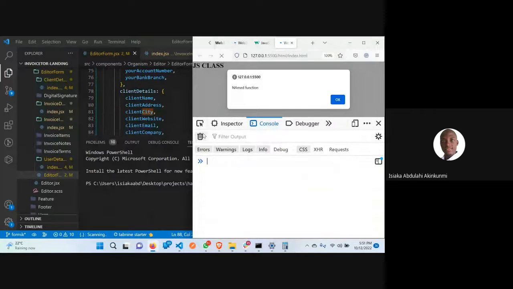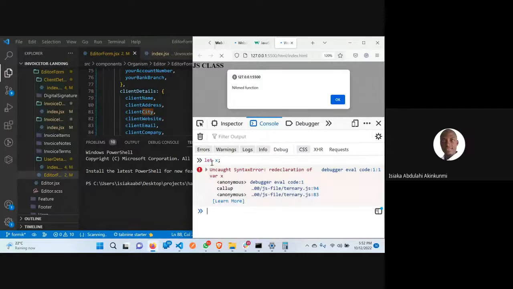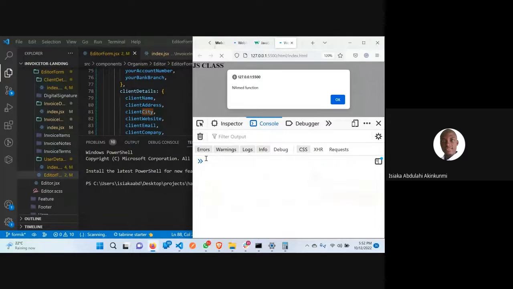Now, what we mean by declaration: let X, this is a declaration. Now, if I say let woman, because it is let, it has been initialized to undefined.